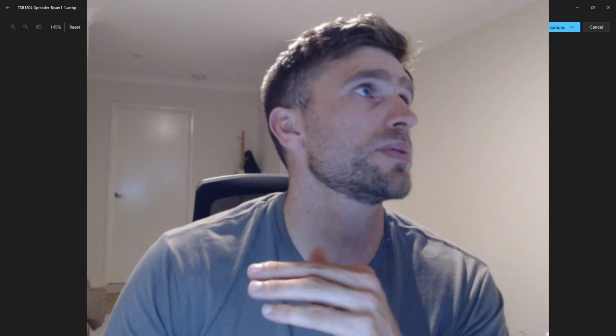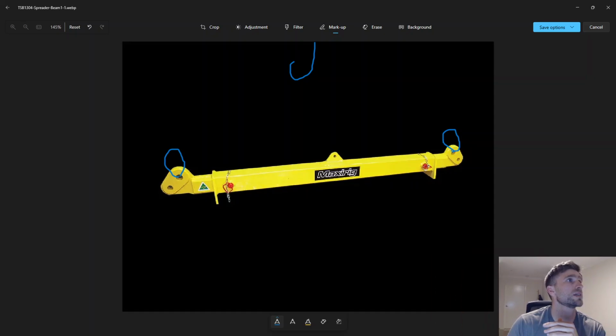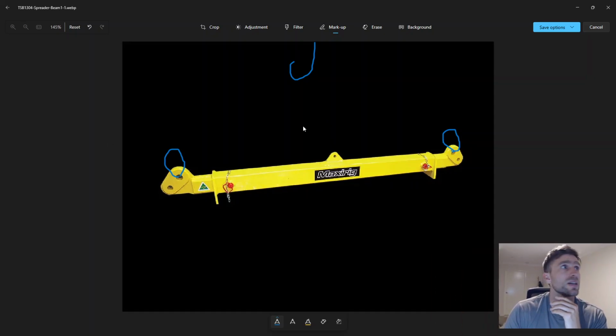So this is how we do it. We've got a spreader bar here, and if you can see my cursor, we've got the hook there of the crane, whatever it is. If you've got a forklift, you can just forklift it off underneath there, because all these new spreader bars have these stands. Back in the day, you didn't have these stands, so the spreader bar would just be flat on the ground and you had to pick it up and try and get shackles on the ends. They were crazy hard. But now they make them with these stands, which are really easier.